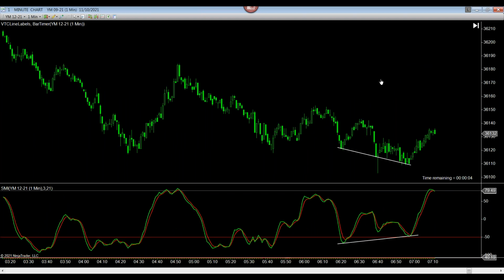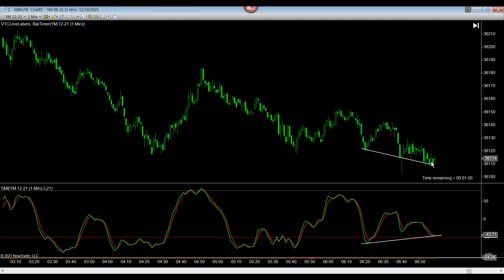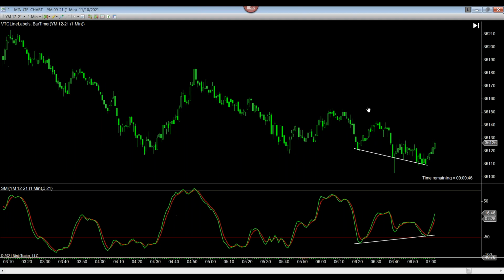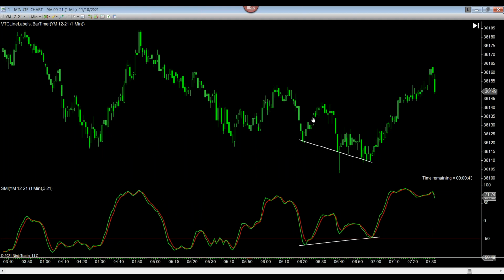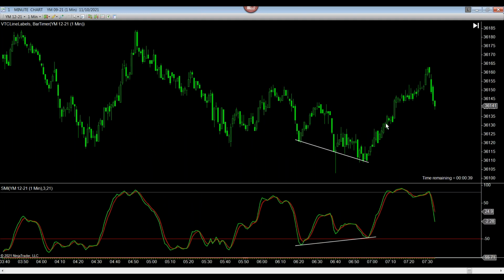It's telling us that there's pent-up buying pressure behind these prices that have tapped out at this juncture, with a higher probability now of the prices moving up to possibly here, here. It depends on how much volume comes in and how far the market will continue to move up. The sure thing move was from here to here, where this indicator tapped out, which was essentially just short of this area itself. If you wanted to ride it out, you could have had it right up to here, but you were already in overbought territory. This was the sure thing, and again, you tapped out right at a previous pivot point high at this juncture.